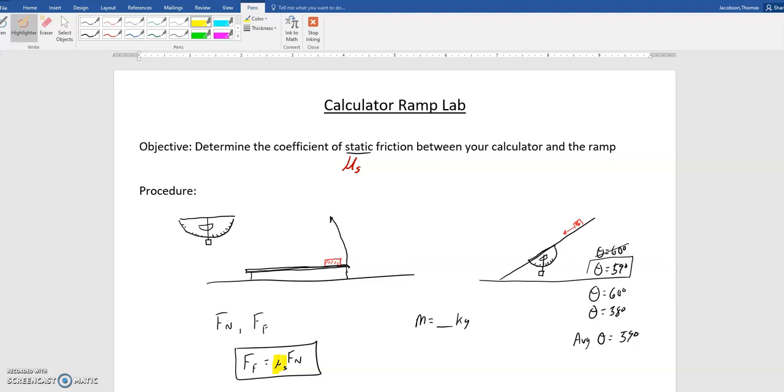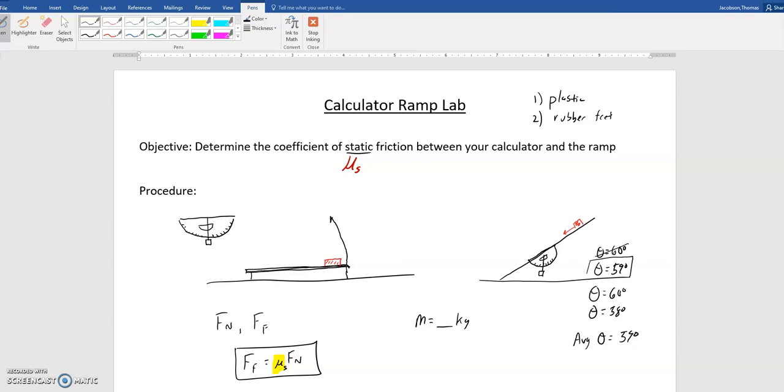Now in this lab, there are 2 parts to it. One part is just the calculator, just the plastic part. I'll put that up here on the top right. And then the second part is to use the rubber feet on the calculator. So maybe your case or the backside of your calculator has the little rubber feet on it. The first part is without the rubber feet, and for the second part, you should notice how much the coefficient of static friction goes up because of those rubber feet.